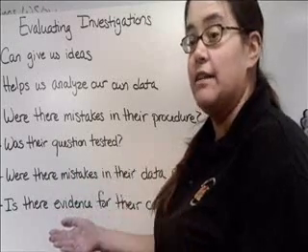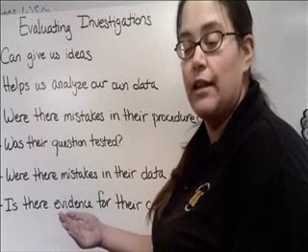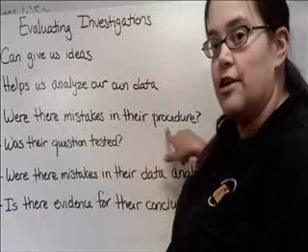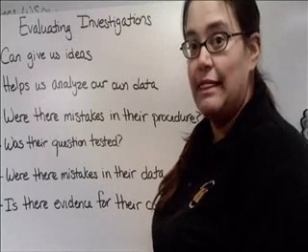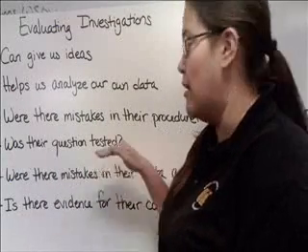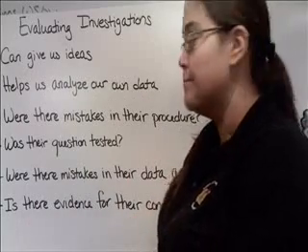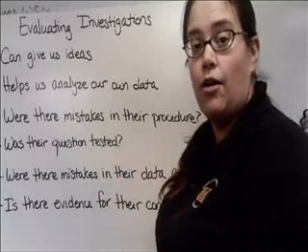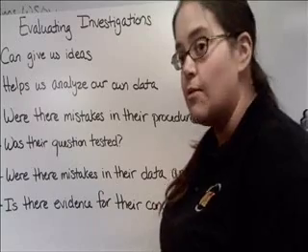If mine are very, very different than theirs, then I might want to dig in a little bit deeper and see why. See if maybe we did something differently, or if our results are just different. You want to ask, were there mistakes in their procedure? Was there something they missed or something they did wrong? Was there something that influenced their results that they didn't think about? Was their question tested? You want to see if their procedure and their investigation actually even tested what they were asking. Were there mistakes in their data analysis? Did they do some of the math wrong? Are they pointing out patterns that don't actually exist? Sometimes this happens, again, on purpose or by mistake.